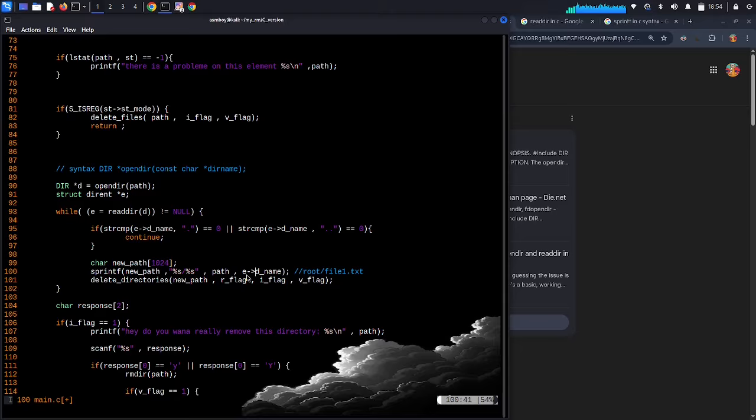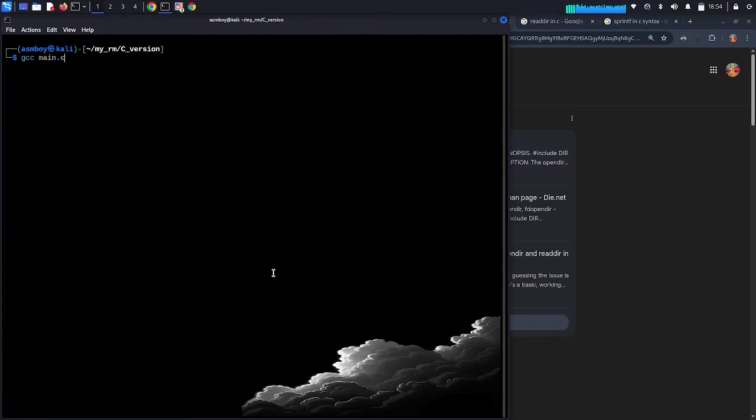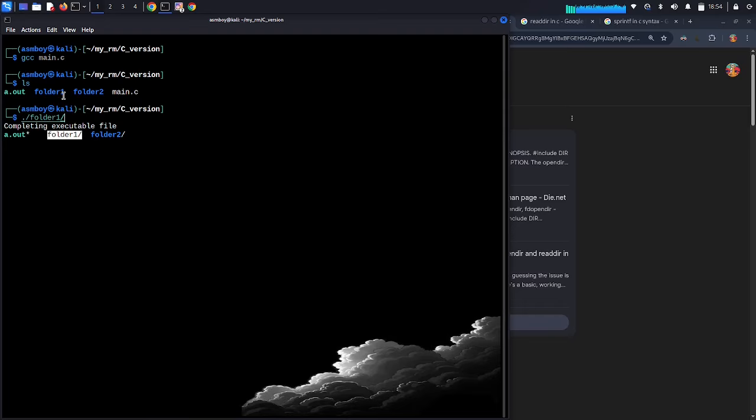Yep, it's a pointer, so we need to enter the struct, then get the name of the file, or the name of the folder. Alright, so small x and clear, gcc main.c. Alright, so we're going to, just in the beginning, give it an empty folder, so rm out.